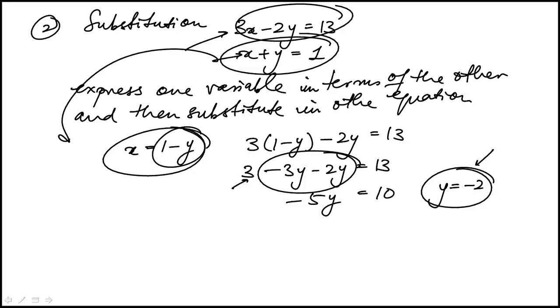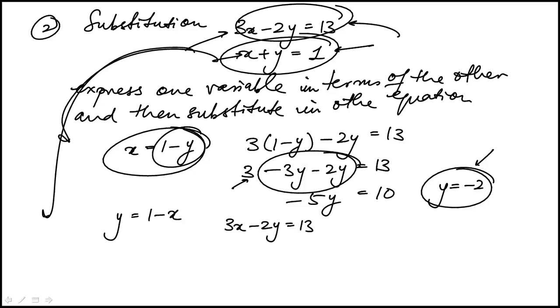So that's the substitution approach, and we could have chosen to write y is equal to 1 minus x and substitute that instead. So either choice, you can take either choice. Now, what is important is to choose the right equation. Here, if I had said, well, let's use the first equation and write x in terms of y, you would end up with an algebraic fraction, which is a little bit of a pain to plug into the second one. So always choose the one that's easier. You do have to inspect and look at these equations.